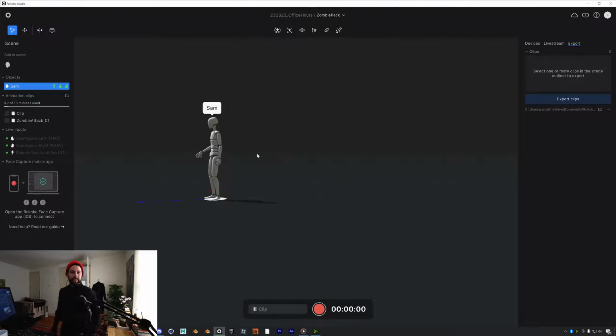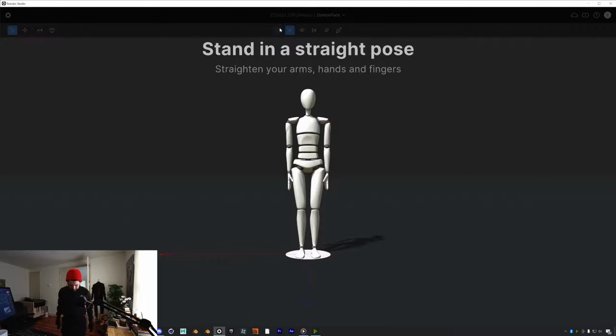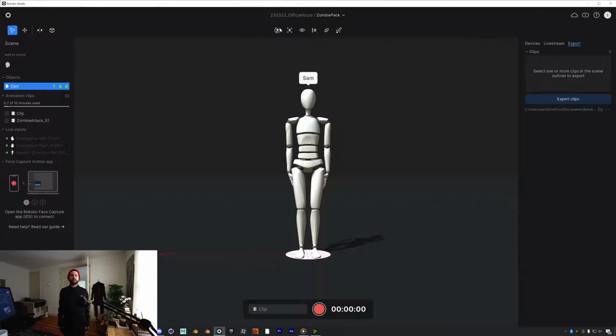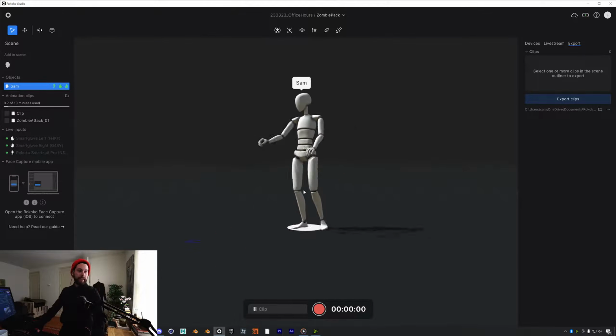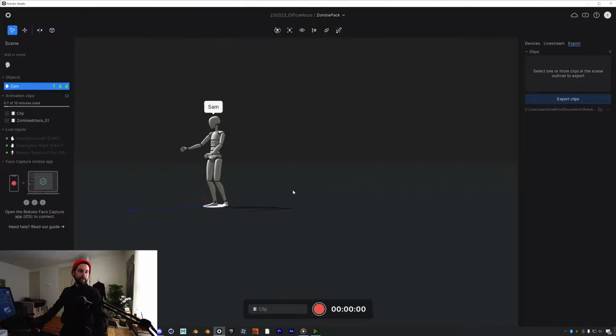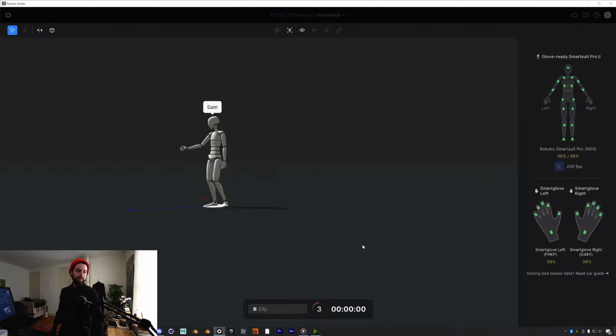What's up, Renix? We're making zombie stuff today. Okay, so we're gonna do a calibration pose, and then we're gonna start with the clicker walk cycle. And you'll kind of see what I mean later when we put them together. So this is not attacking. This is just walking in a horde. Here we go.